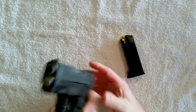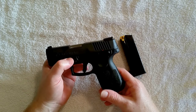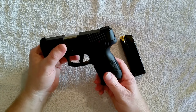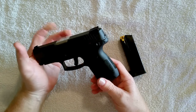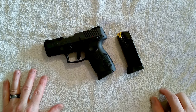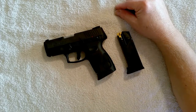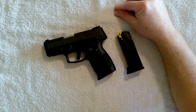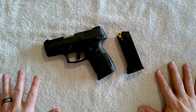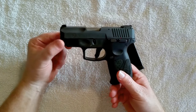It's gotten a lot of hatred from those who do not like Taurus. I can understand that because Taurus used to be a subpar company, but now they're a great company. There's a lot of information out there on the history of the company if you want to look that up, but I just want to talk about this gun and how awesome I think it is.